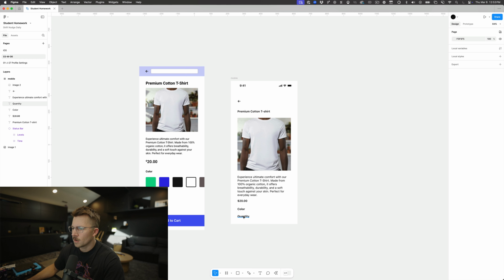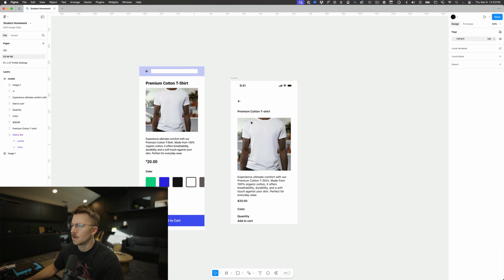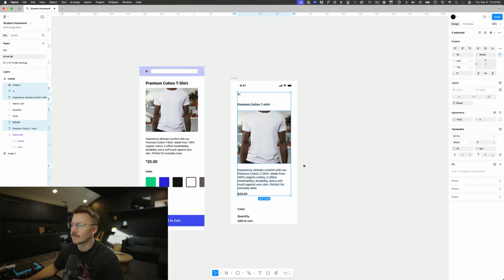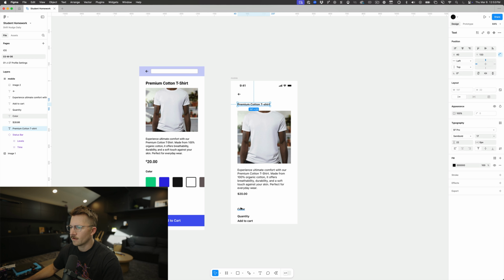All right, and then we also have add to cart, and you can see we're running out of space here. You know, and I haven't really started designing this yet. I'm just getting these items laid out a little. I also haven't really changed anything about any of this.